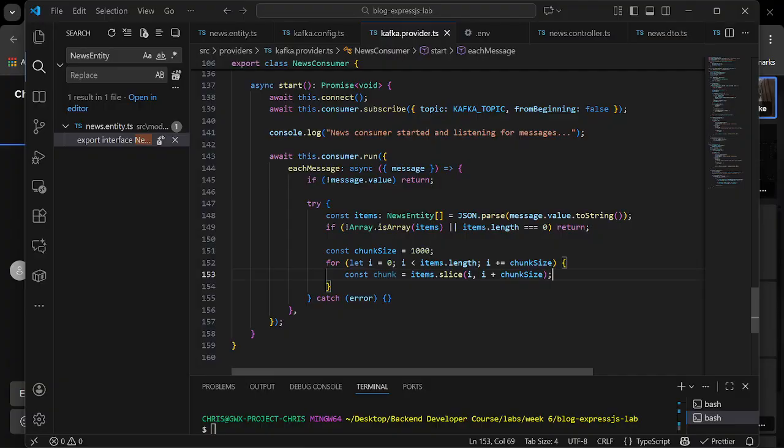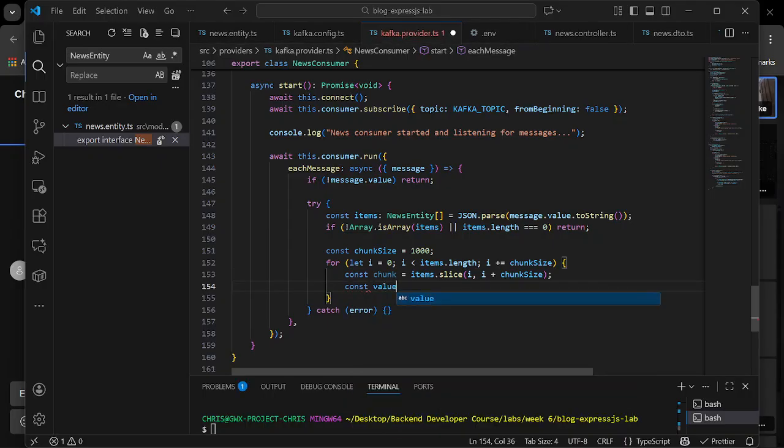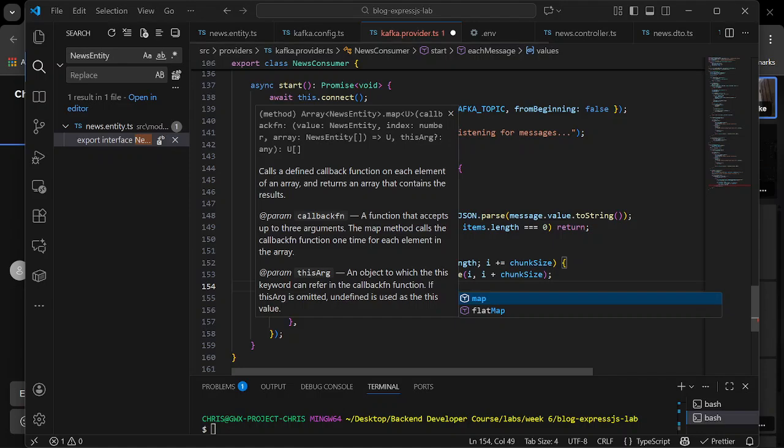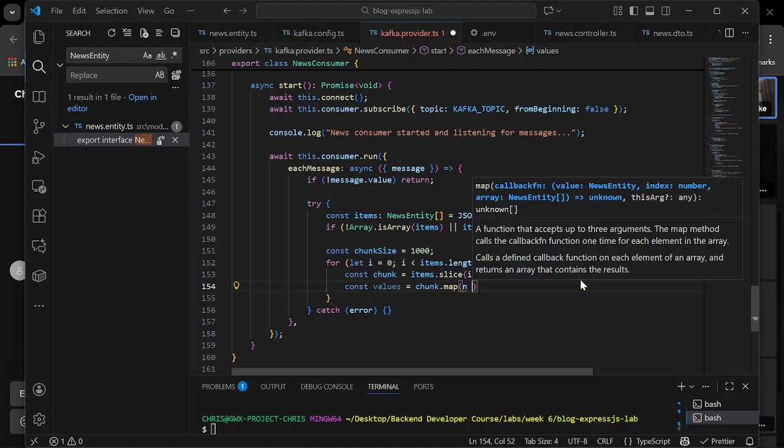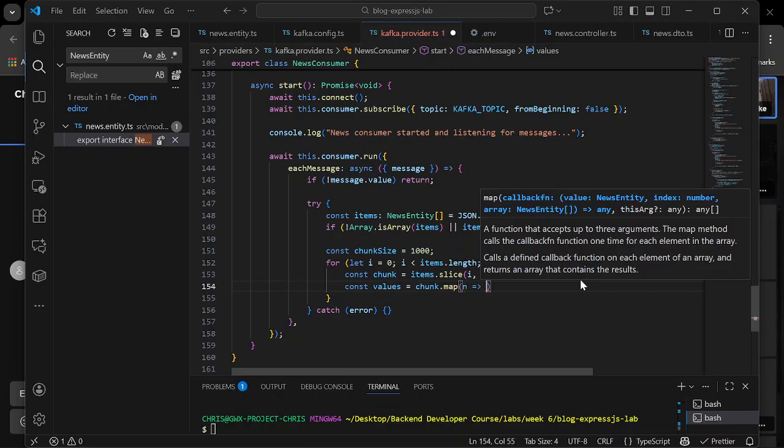So the chunk of 1,000, what do we do with it? Now we can run any kind of process on the data, right? But basically what we're doing is just to take it, do some cleaning and store it to our database, right?